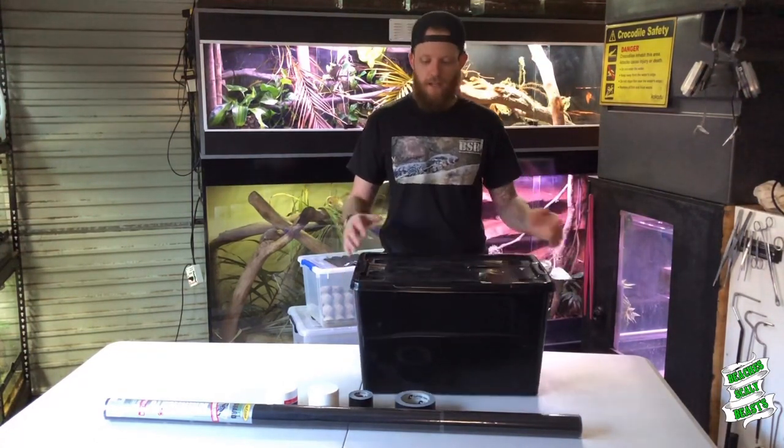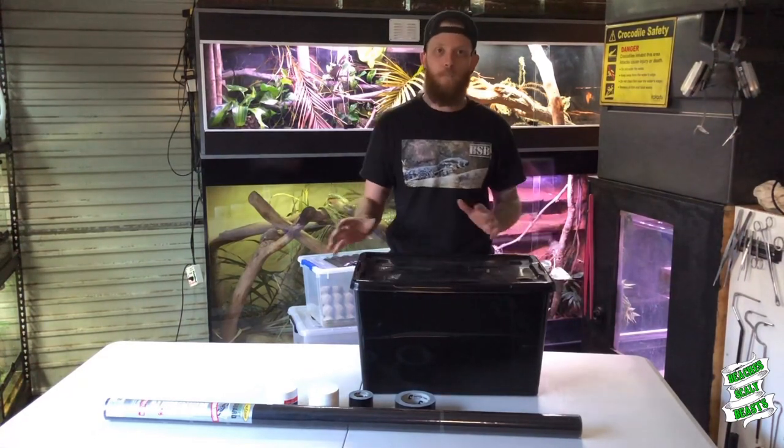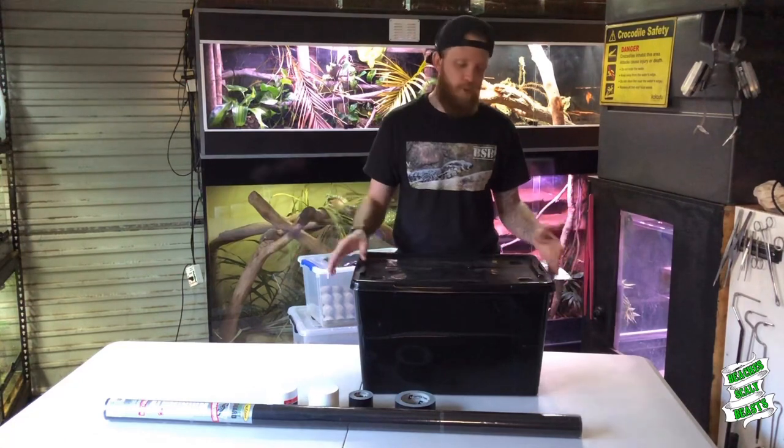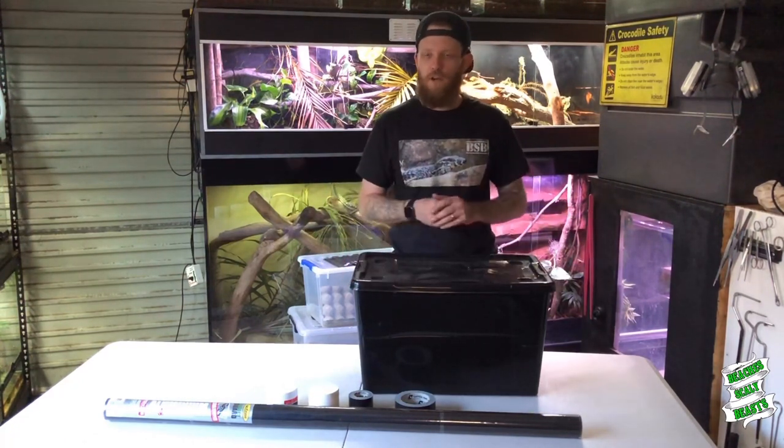Not only that, the insects, because it's nice and dark in there, they might feel a bit more secure, so they might roam around a little bit more. The woodies might breed a little bit more. They'll be able to get food and things because they feel nice and secure in the dark there.